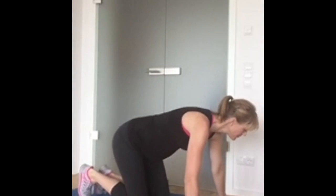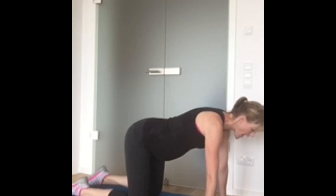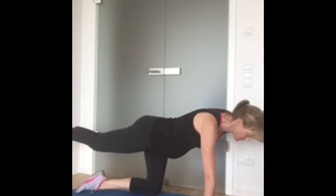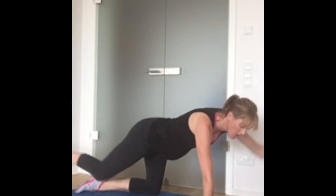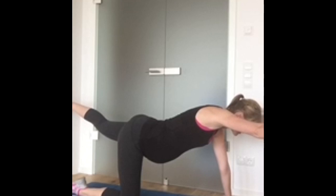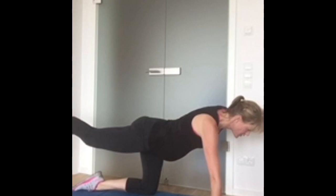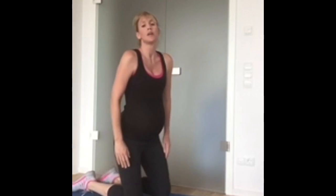You go into an all-fours position, arms under your shoulders, knees comfortable hip distance apart. You're going to extend your left arm and your right leg at the same time and hold for a count of two. You want to maintain a neutral spine position and make sure that you don't extend so far that you're causing your stomach to cone. Then right hand, left leg, hold for a count of two, come back down and do the other side. You're just coming up to shoulder height, hip height. I would recommend ten to twelve reps and two to three sets.